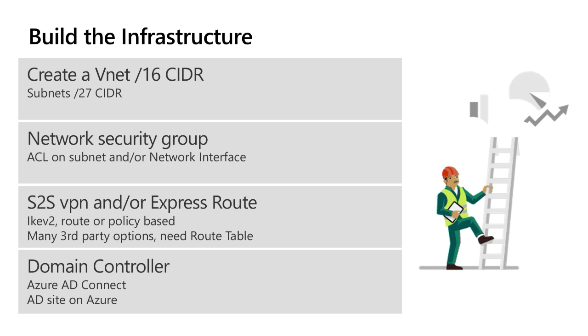Network security groups, I cannot mention this enough. This is one of your security controls. So create ACLs by subnet. Although, if it's really required for a specific server, and that must be very specific, then you do it on the network interface. But don't try to apply NSGs on the network interface generally. Otherwise, you have a lot of management to do and changes to document well. Because then, if it stops working and you don't know why, you start applying NSGs to your subnet, and it doesn't work, and then you take it off and it still doesn't work, and you don't know why, probably someone applied an NSG to the network interface. So double check that as well.